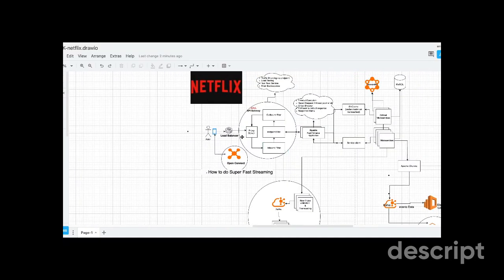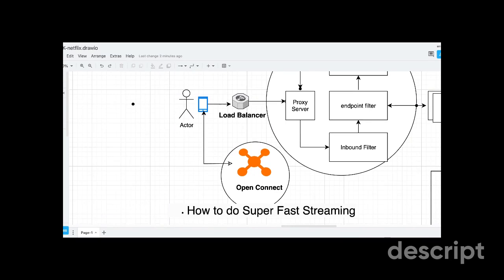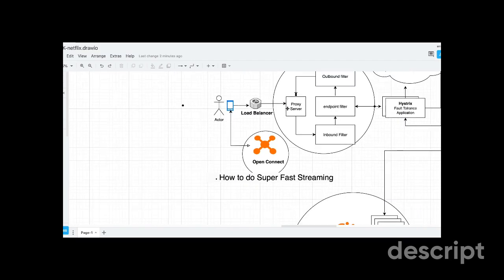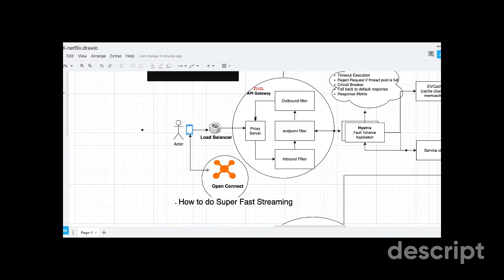So let's start from the first step, when a user wants to see anything on his mobile. As I told, when a user clicks on the play button, the streaming starts from OpenConnect. But apart from playing the video, services like login, rendering of the dashboard, and billing hit the load balancer, and via the load balancer an API gateway.